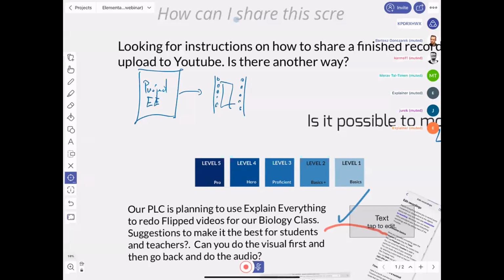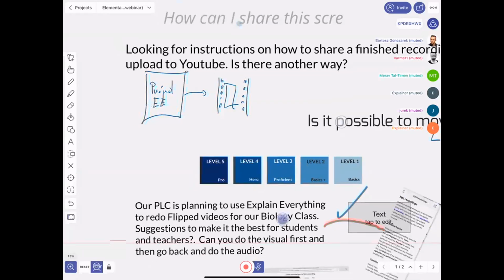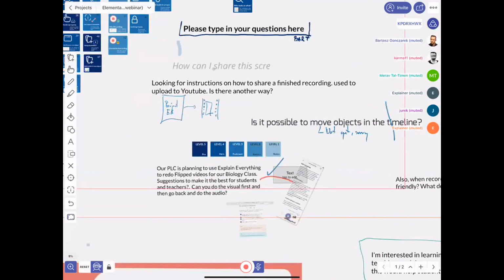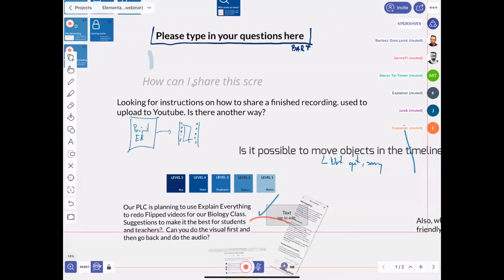So let's say there's a similar course next year that you'll do, but you have ideas for improvements. You can download this project. It still plays as a video from the previous year, but you can download the project, implement corrections, and create another link for the video. And by that, step by step, you can improve on your creation without losing this source project that is still Explain Everything with all of those manipulations that you can change, and soon also move objects on the timeline. So I encourage you to try that.